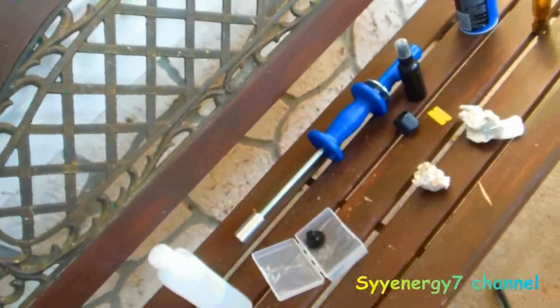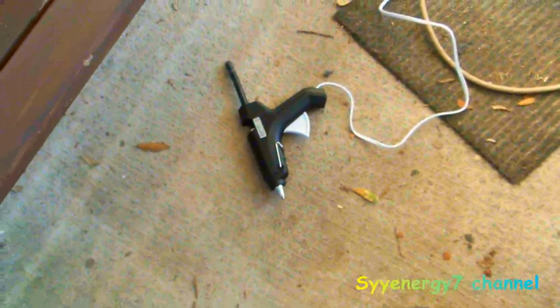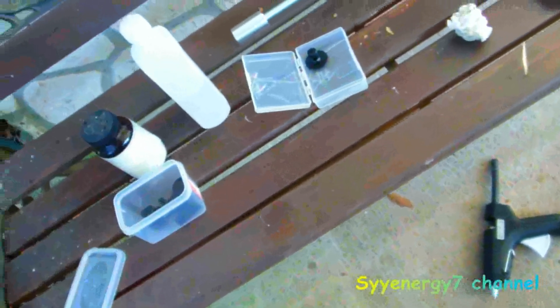I don't want to bore anybody with this deal, but it looks like you got to get this gun nice and hot first. Get the glue really hot. Make sure everything's really clean. I would very lightly sand these when they're brand new. Very lightly, because this plastic feels kind of smooth. I would very lightly sand these damn things, and then make sure everything's really clean. You can also use a little rubbing compound on there, then clean it off so it's got a little grip.